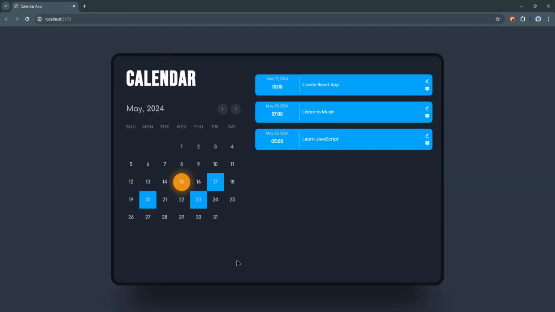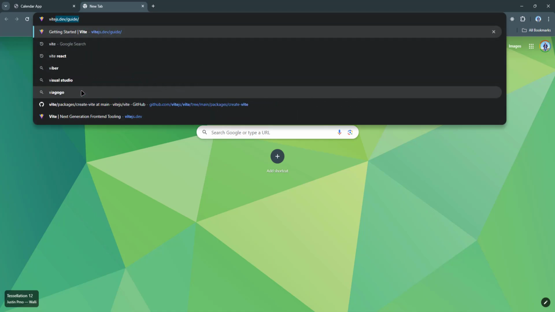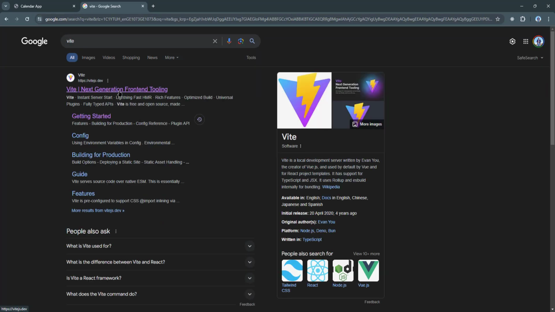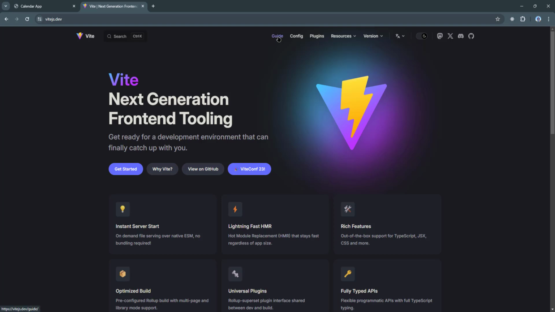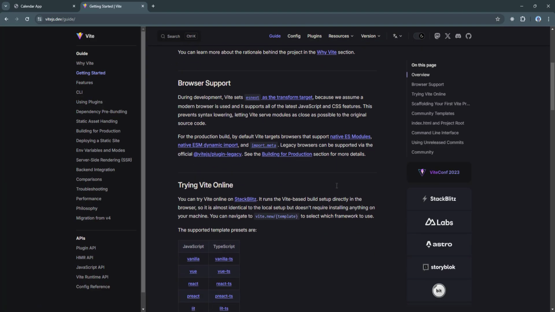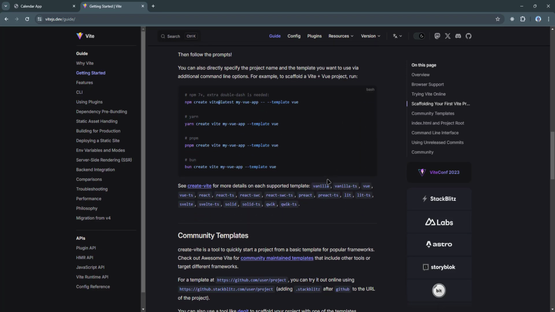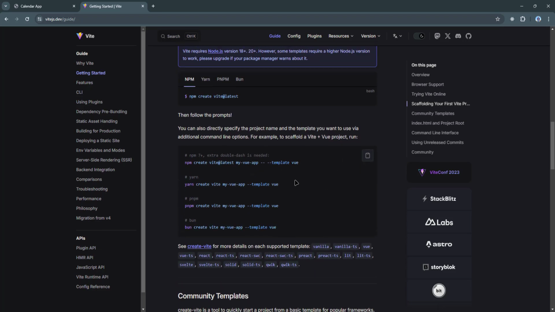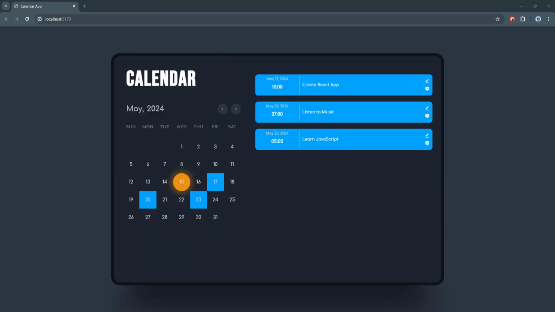So as I said, we have to create our React application. For that, I'm going to use one of the build tools called Vite. It is a build tool that lets you configure a development environment for different frameworks such as React, Vue, Svelte, and so on. Let's go ahead and search for Vite. Go to the website. So here you can learn about Vite. What we need here is the commands to create the React application. So here by default we have a command to create a Vue application, but the command for React app is the same. So let's go back to the VS Code and open terminal.